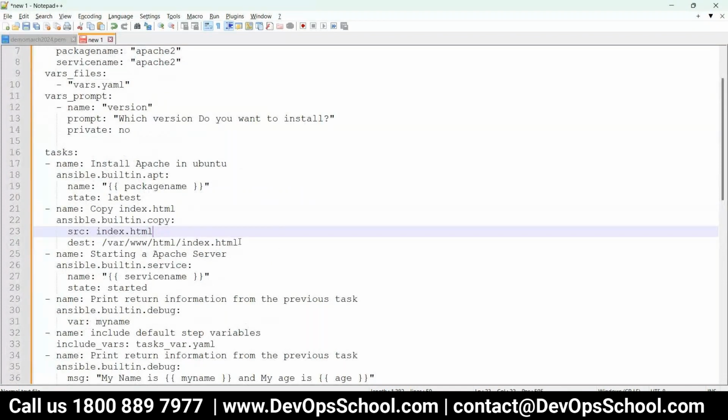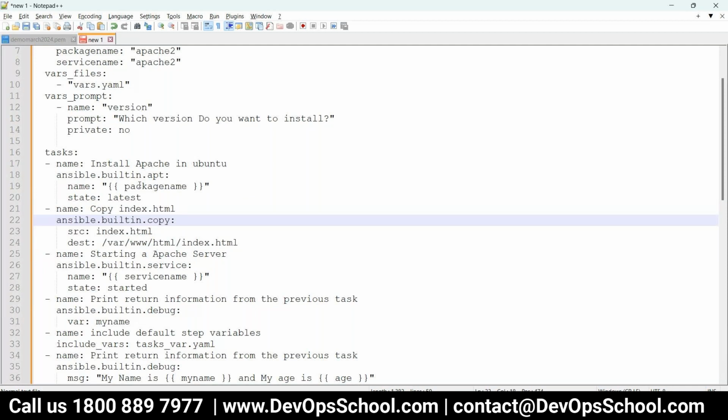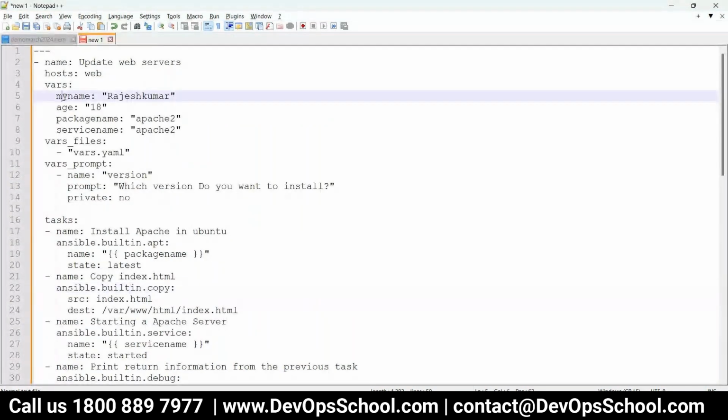I know that you can find out, but I just want some participation from you also. What is being done in this? Copying the index file from source to target. Right, yeah. Now guys, what I'll do, this is a variable name I'm putting in the index.html source file.